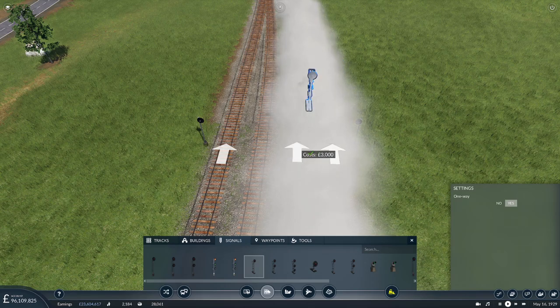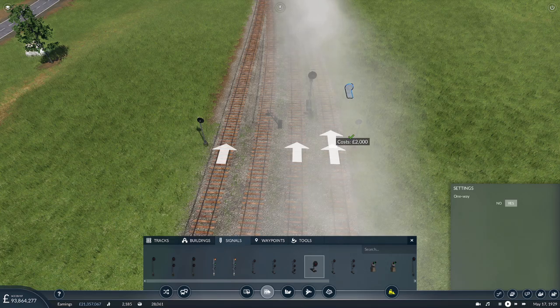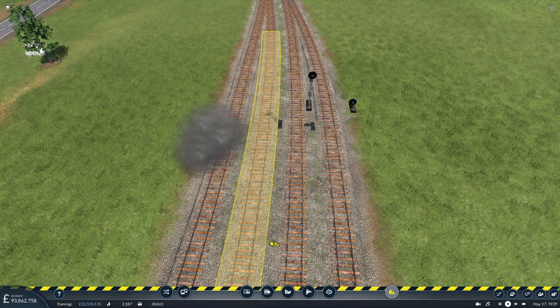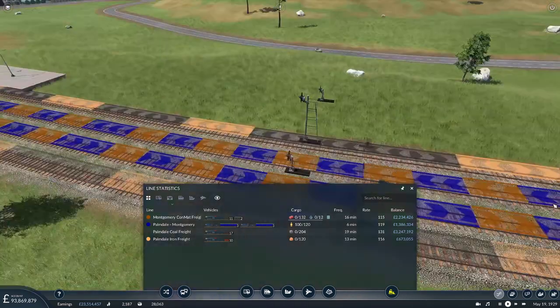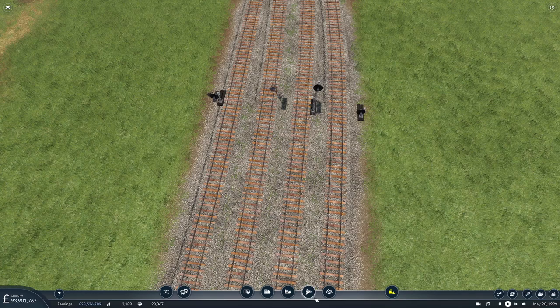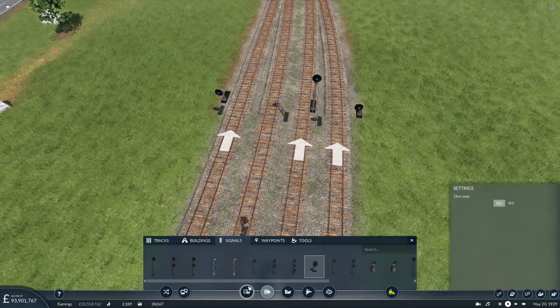This does need to be one way. The two on the outside can be these again, and they need to be two way. The one there and one there. Oh no, that would have been fine. What were you complaining about? Yeah, no, you'll be fine. It wouldn't matter if it was facing the other way, because they're both two-way. As far as it complaining, I'm not sure why it was complaining. It's a little bit bizarre.